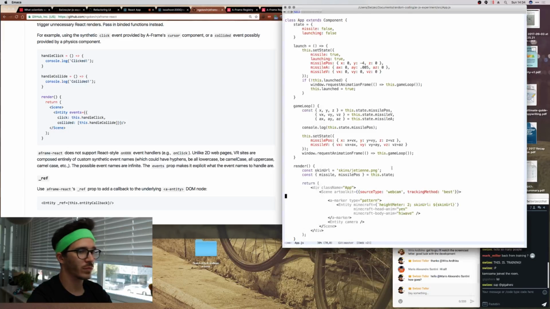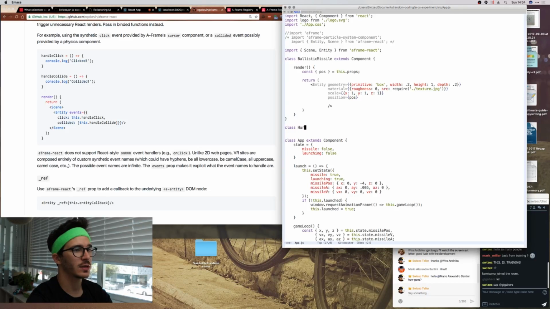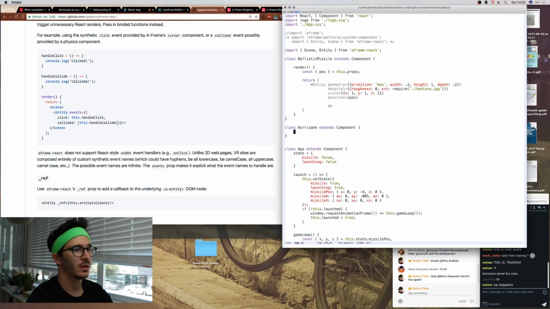Okay. So we are going to render a hurricane. And I'm gonna keep all the stuff there. Class hurricane extends a component. And does it need a component? No? Perhaps. Okay.